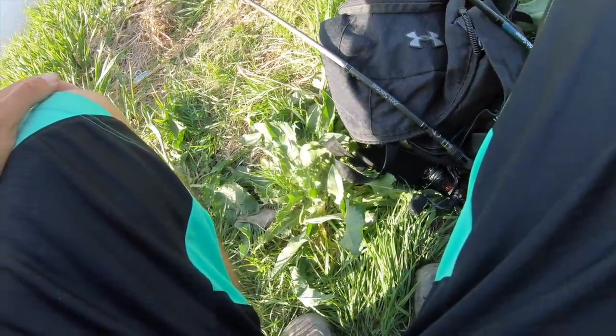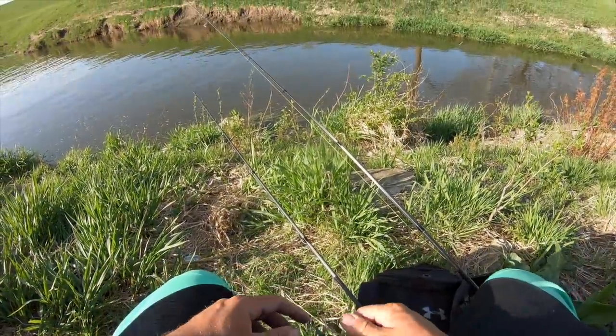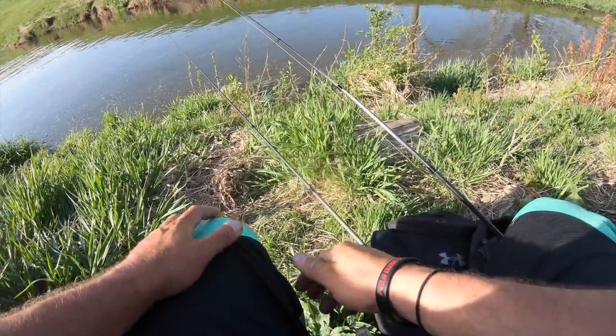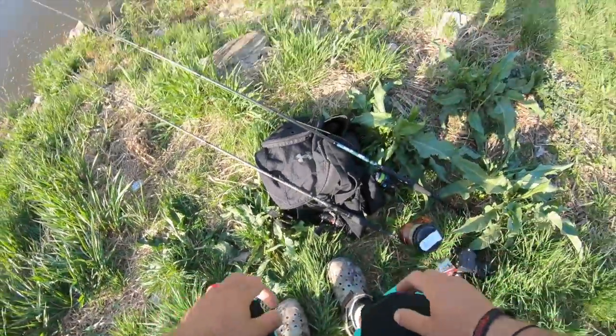Because he wants to catch giant stuff constantly. He loves the microfishing stuff for bluegills. And I mean, how could you not? It's nonstop action. You get to watch the fish eat it right in front of you. But he wants to catch some big stuff. And so we need to bring him to do this.